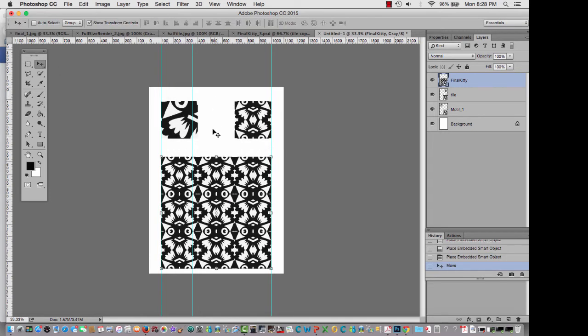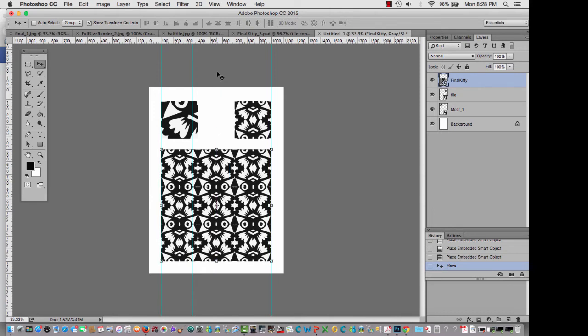It's about 100. If we really wanted to, we could pull guidelines. We could pull a guideline at 1400, and that shows us that we've got a 100 pixel border. We could also put one at 100 at the top. So it looks like these guys are a little bit shy of that. As long as we select both of them, and then I hit the command key, I've got both of them selected, and then I can actually use the up arrow on the keyboard, get them right there.